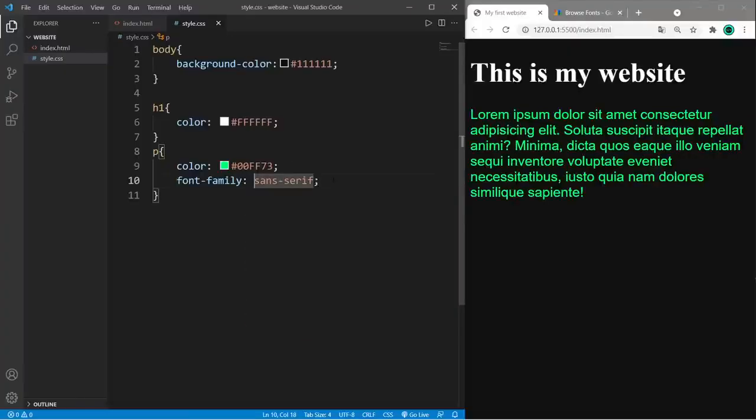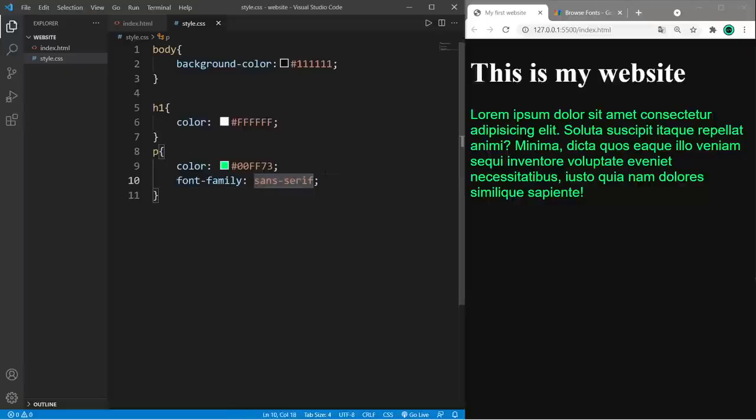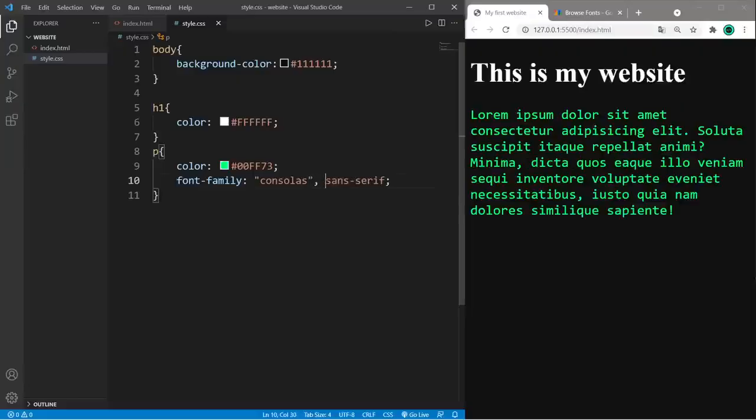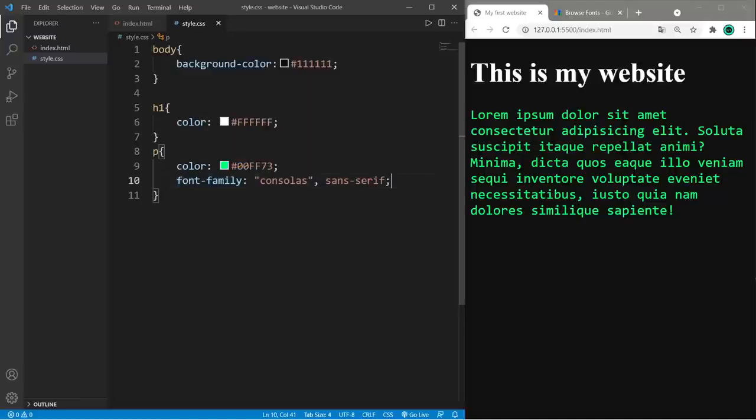Now what you commonly see with font families, many people list more than one value for their font family, and there's a good reason for this. So I'm going to list two fonts. One font that I'm fond of is Consolas. In case a web browser doesn't support this font, it will use the next best font available. People tend to list either 2 or 3 fonts for a font family. These are sort of like contingencies in case the first one doesn't work.